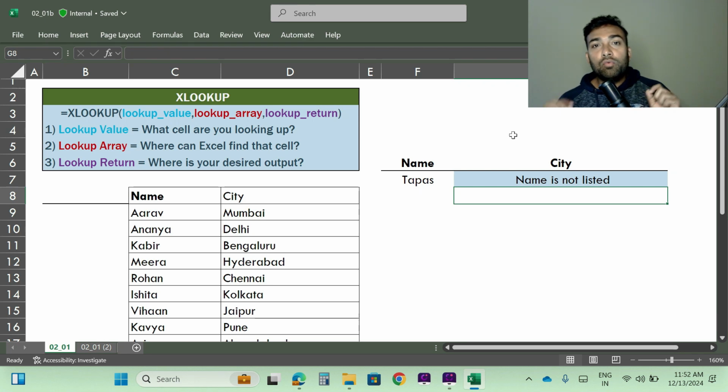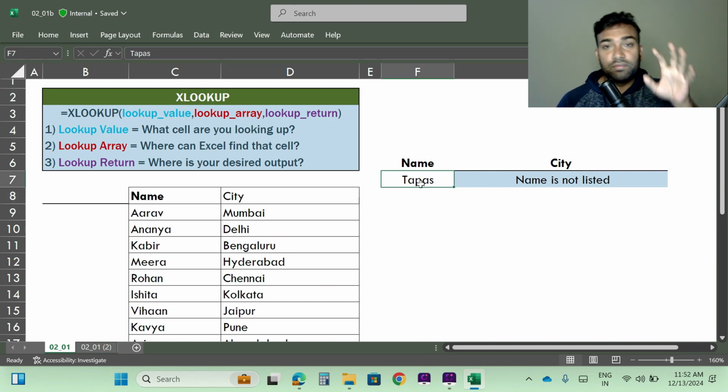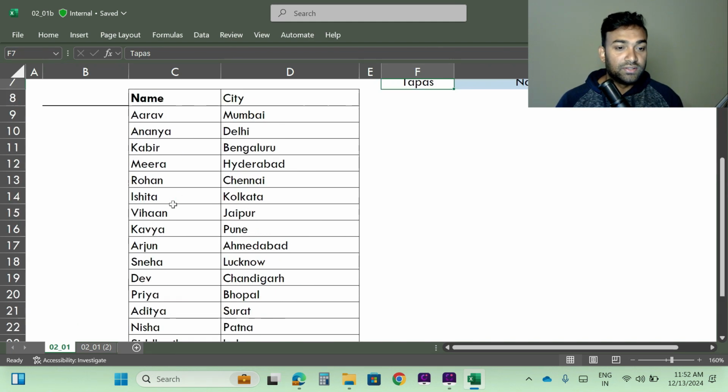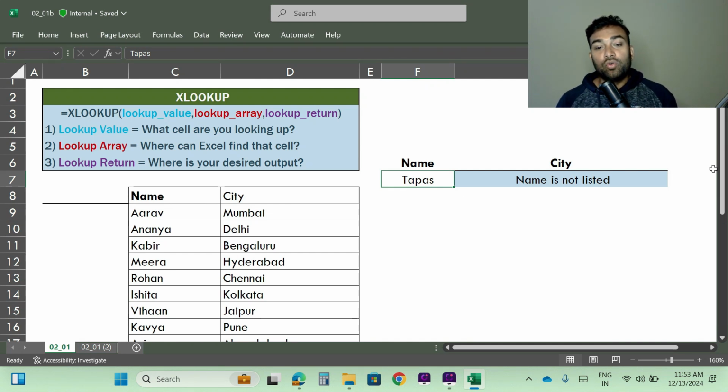Okay, so now one more cool thing we can implement here. As it is the HLOOKUP video, we can also use data validation. The name field is the dynamic field. Any name we write here, we will get the result if that name is in this list. So one more cool thing we can implement here is data validation. If you know it, you can implement it. If you don't know, I have one video on data validation, the entire data validation. So you can create a drop down here, and you can select the name. Whenever you select the name, the city will come. Okay, so that is data validation.